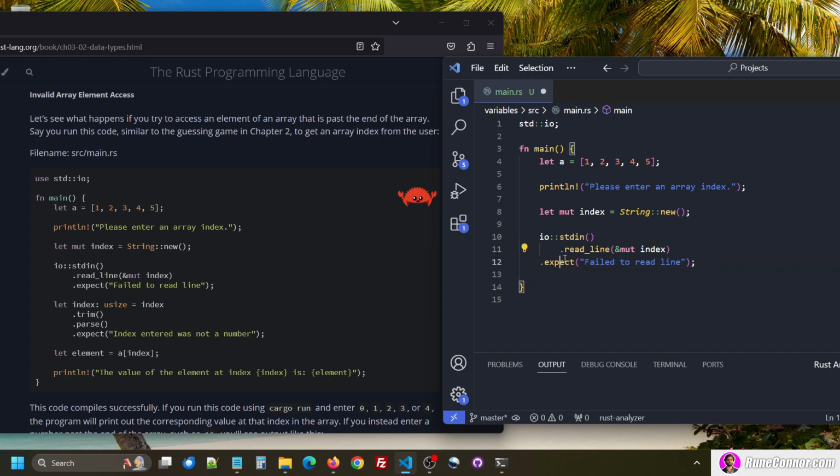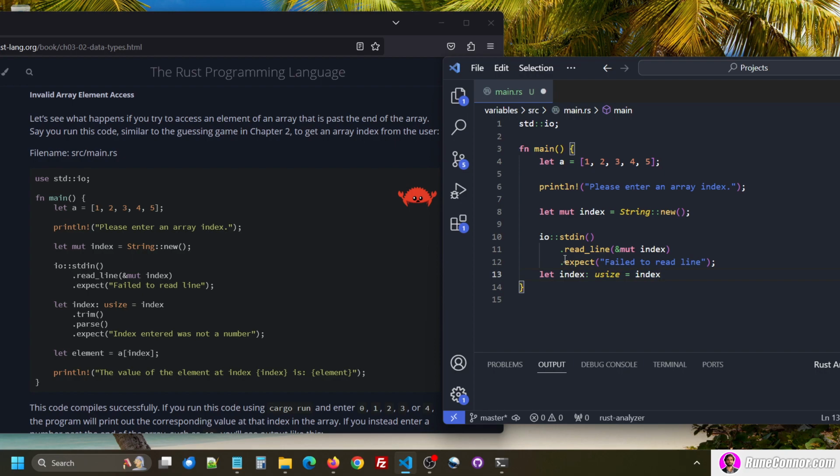I guess these should have some indentation there. Let index: usize. What is this? This is typecasting, isn't it? usize index.